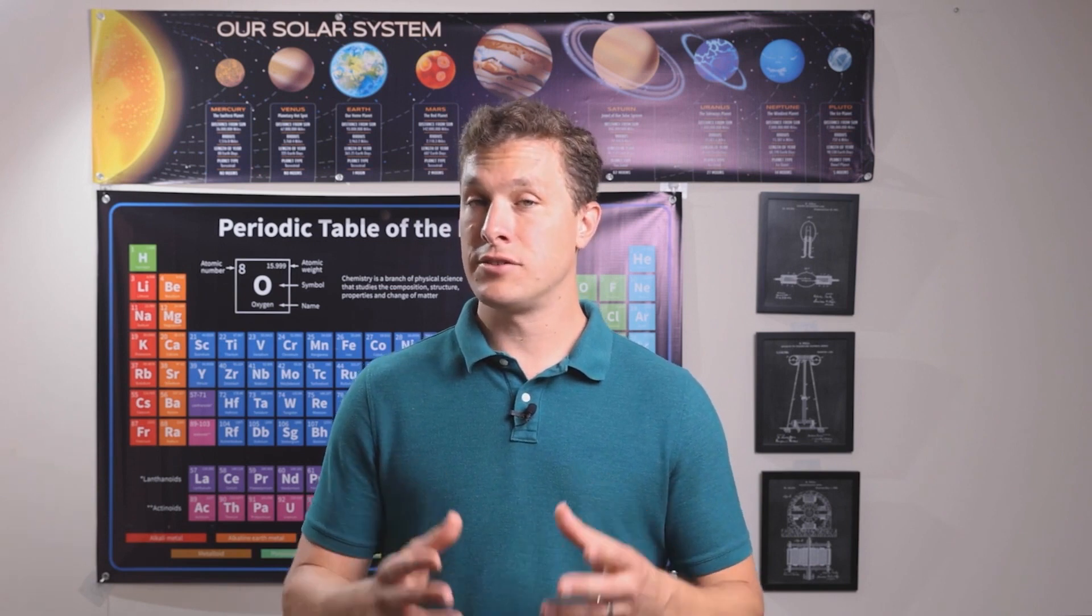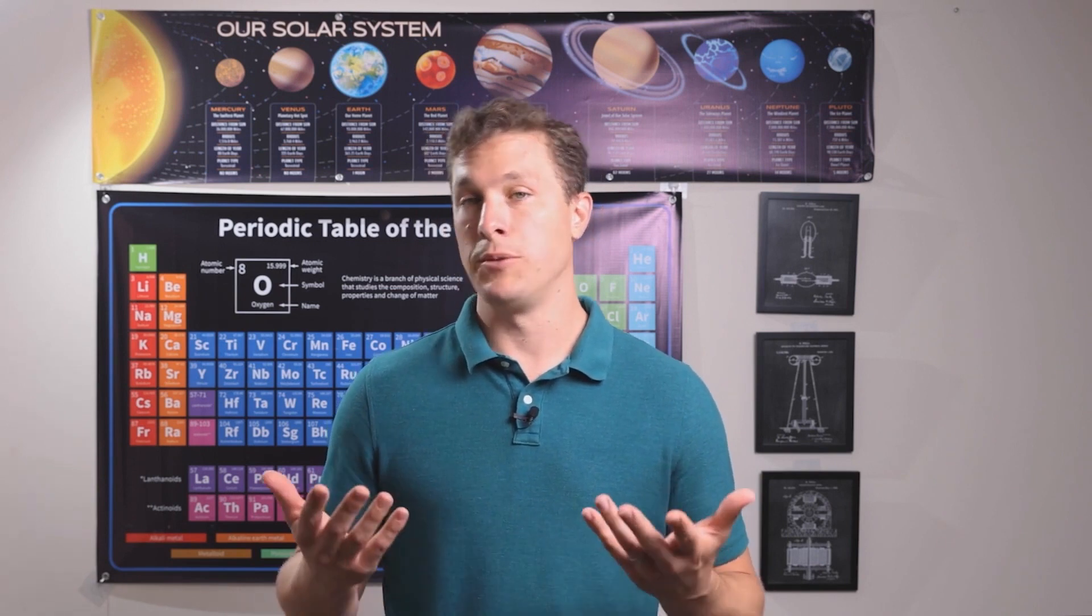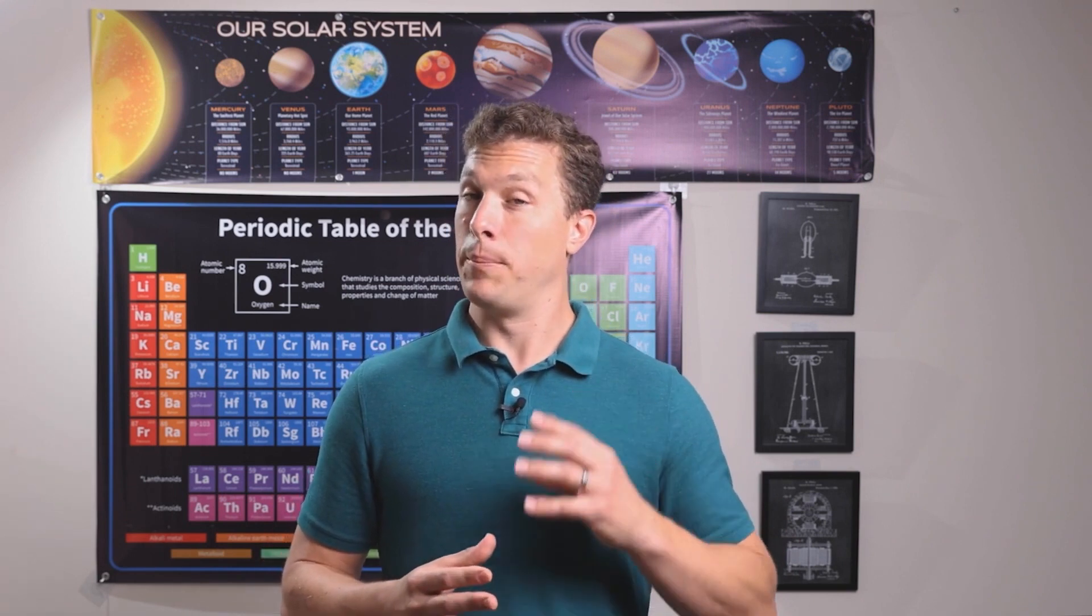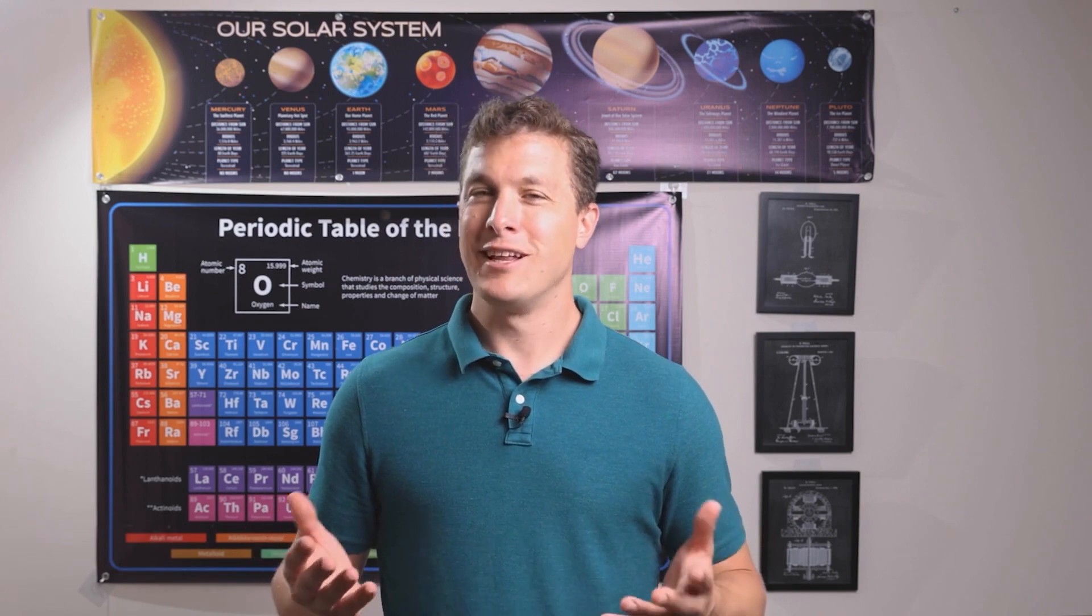If you're right nearby a lamp, it's pretty bright. And as you're far, it gets less and less bright. And we actually have a mathematical equation that describes that change in brightness and how it depends on distance. So if we can estimate how bright the star actually is and compare that to how bright it appears, we can figure out how far away it is. Let's learn to think carefully about brightness in this lesson.